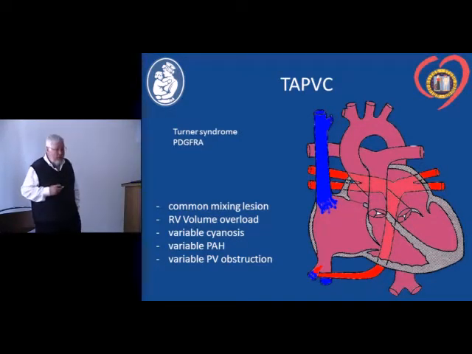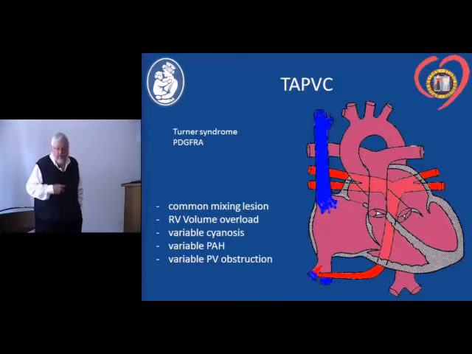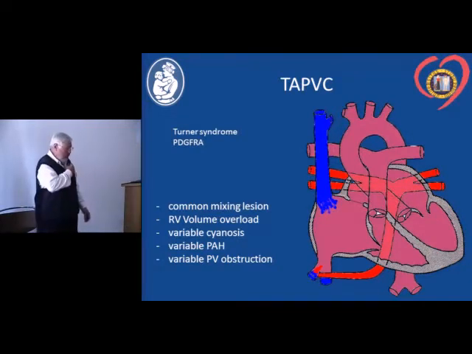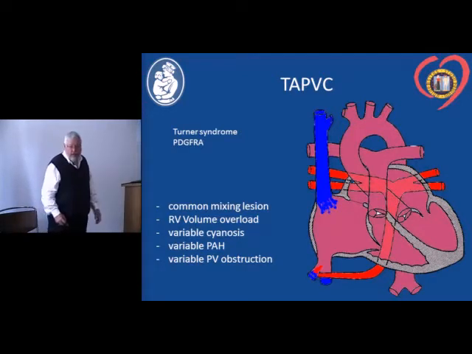If this goes to the portal sinus, then unless there's an abnormal connection between the portal vein and the inferior vena cava, all of the blood has to traverse the liver sinusoids. And so this is a mechanism for pulmonary vein obstruction there, even though the pathway itself may not be terribly narrow anywhere. Sometimes it is, but it doesn't have to be. The fact that the blood has to traverse the liver sinusoids means that there's some obstruction. Ones that go above to the innominate vein often get trapped between the pulmonary artery and the bronchus on the left side and can cause discrete obstruction at that point.